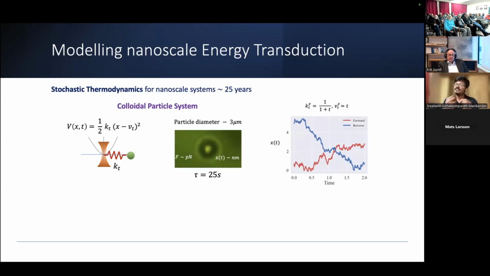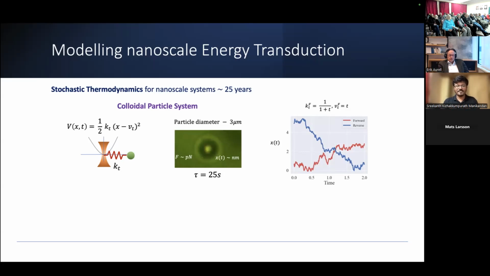Now, if you look at the trajectories of these particles, they won't be straight-line deterministic trajectories. It's primarily because of the effect of the bath molecules. They collide with this micron-sized particle, and as a result, the particle fluctuates quite a lot. And so you see these stochastic trajectories. Now, if I were to repeat this experiment, I wouldn't be starting the particle from the same position every time because of noise again. And I wouldn't have the same noise history in every realization. So as a result, if I repeat the forward or reverse experiments many times, you will get very different realizations.